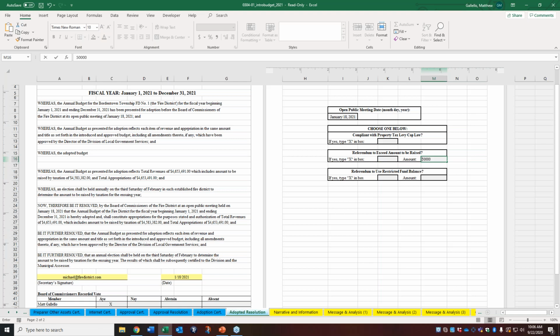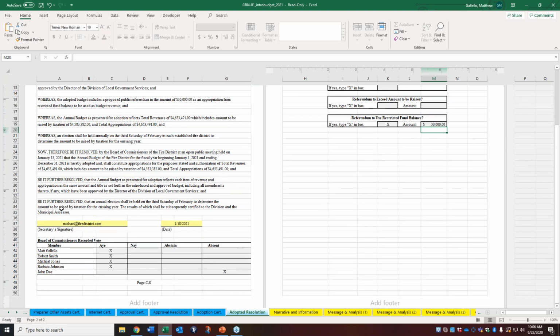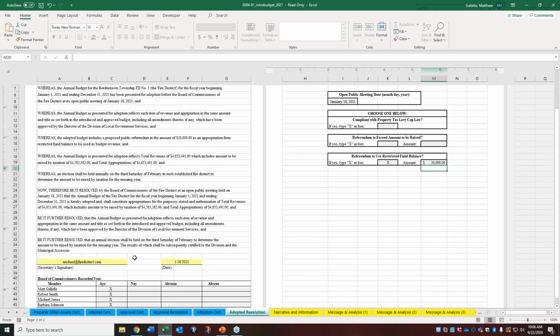If we were to have a referendum to use restricted fund balance, again, the text will change, and we have our amount of $30,000. Again, the revenues, appropriations, and amount to be raised by taxation will populate. The signature, the email signature, and date are entered, as are the recording of votes. All of that at the bottom is similar to the approval resolution.